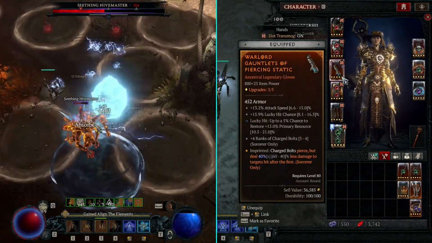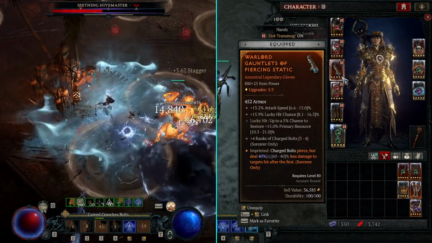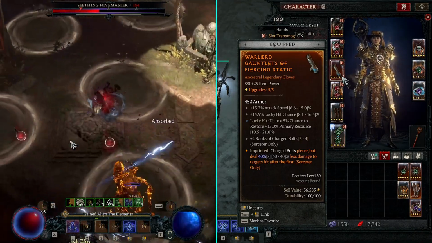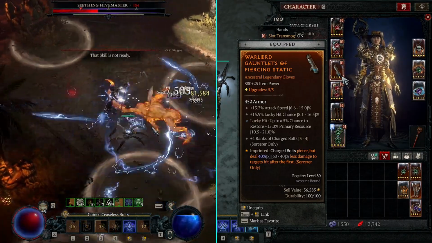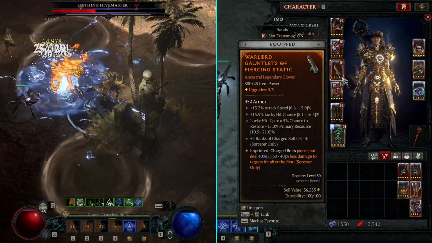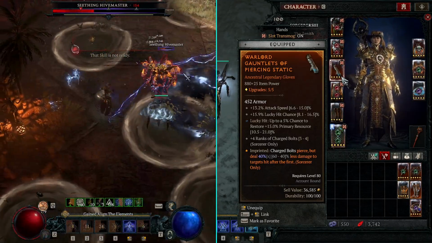Next, for the gloves, you're looking for attack speed, lucky hit chance, lucky hit, up to 5% chance to restore 15% primary resource, and ranks to Charged Bolts. And the legendary aspect I have is that Charged Bolts pierce, but deal 40% less damage to targets hit after the first. And this legendary aspect is important for your Charged Bolts to destroy huge groups of enemies.